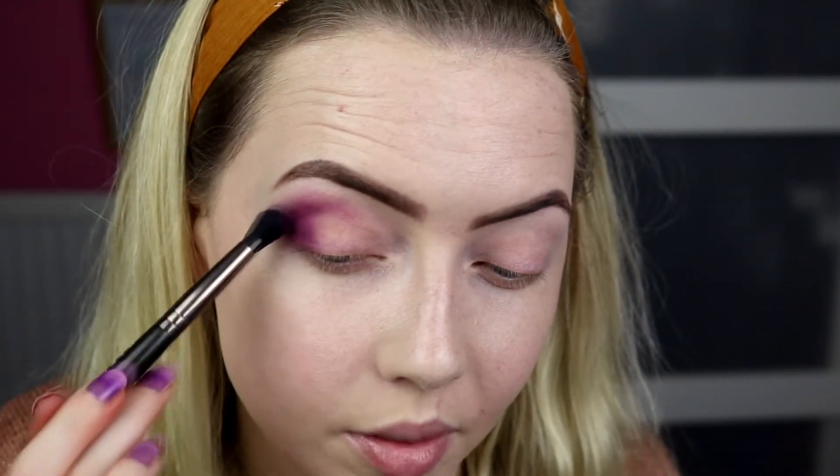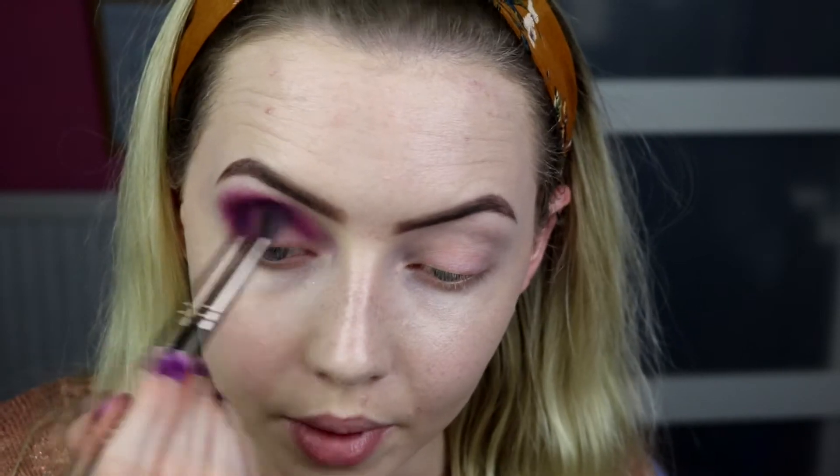I'm just taking that on a soft fan brush from Makeup Geek and popping that on the outer corner. I just feel like this purple is so tightly pressed — you can never get anything out of it and it goes hard pan after one use, so I need to really scrape it onto the brush. I'm using this in the crease because I feel like it'll blend easier into the red and give it more of that pinky-purple-red kind of look, with the warmer tones underneath. I'm taking a 6SS brush from Inglot to soften out the edges. I'm happy with how that's looking for now.